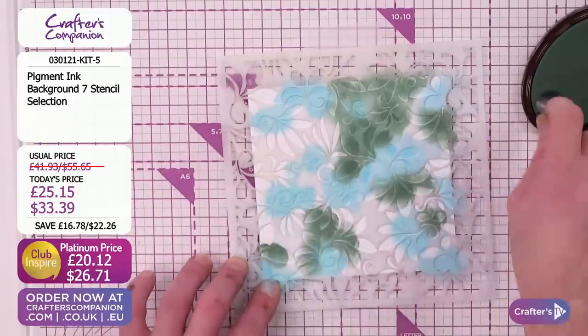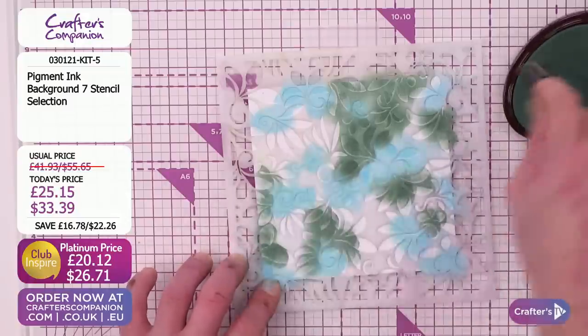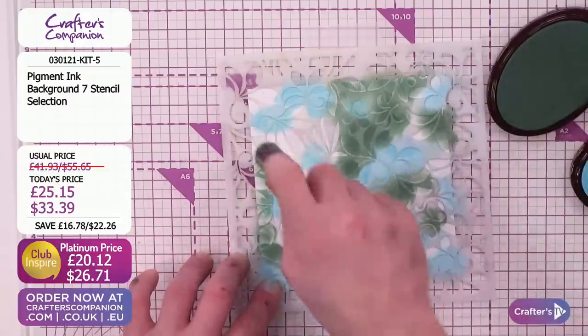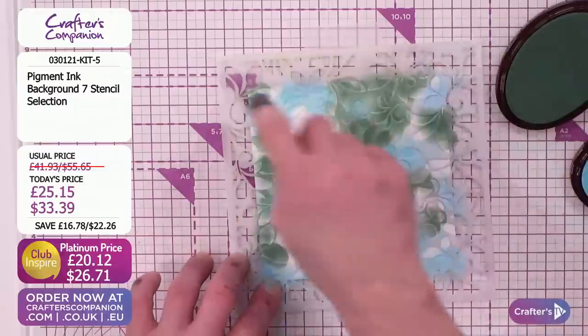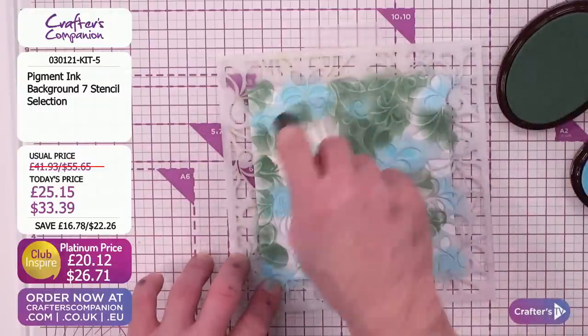Now, you're not going to get the same depth as if you were to emboss it, but still, you get that kind of embossing folder feel and look to it, because you've got that embossed design. And that's simply by using your purple embossing mat.